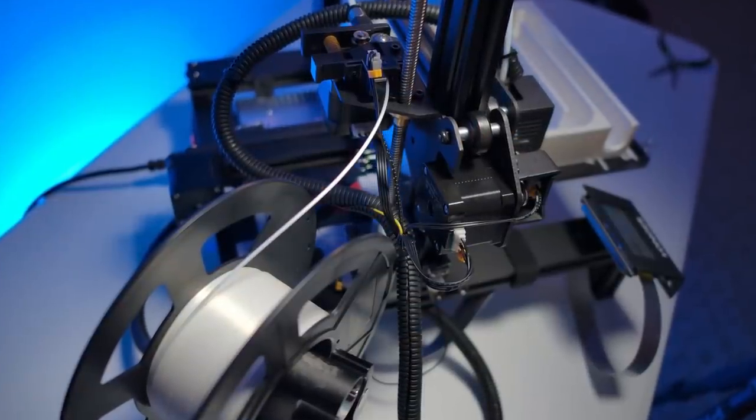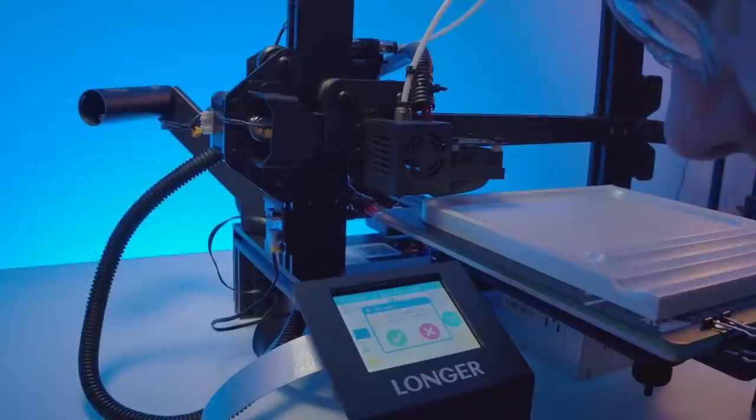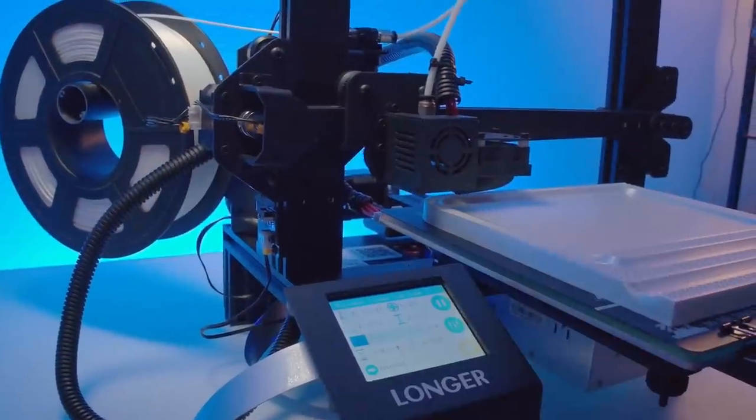We're just about done with this spool, so I'll create a filament runout scenario to see how the printer handles it. And as you might expect, it comes to a halt, asks if you want to change the filament, and once the spool has been fed down to the hot end, it just picks up where it left off.